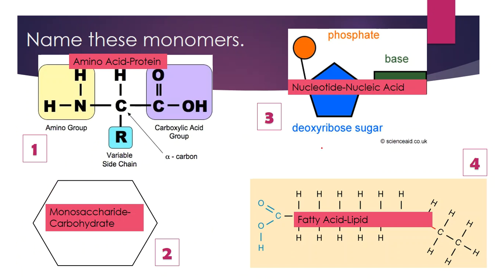All right, so it is important to be able to identify structures. And this was a part of your C notes that you guys had in our live lesson today. And so I just wanted to show these again so that you had a chance to identify each one. Again, we have our amino acid, which is our protein. It's going to have that amino group, the R group, which is going to be different for each one of our 20 amino acids, and the carboxyl group or the carboxylic acid group.